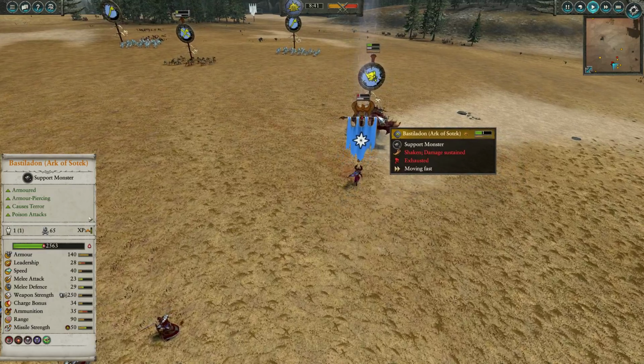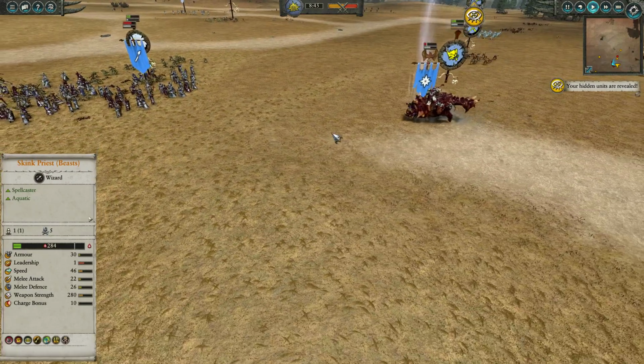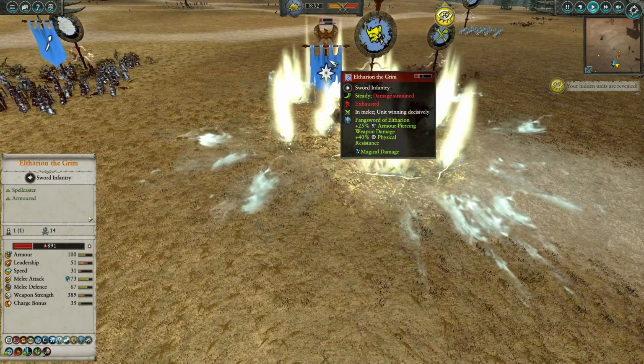It can be really scary. Elfarion just beelines for the Bastiladon. I would probably turn and face this right now. He doesn't have anti-large or anything, and that's just what the Arc of Sotek is going to do. Just ramrod Elfarion. It's like, oh, you want to scrap? You want to go with me? I don't think so.